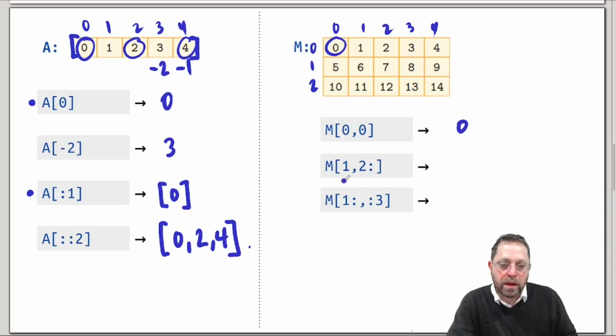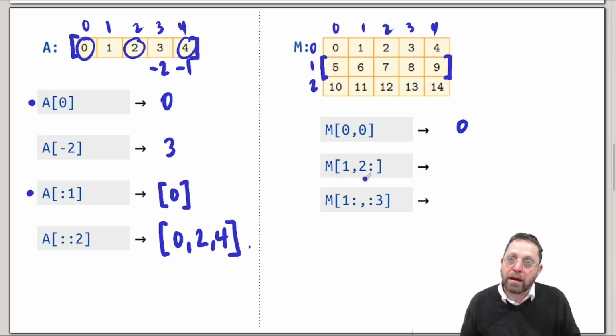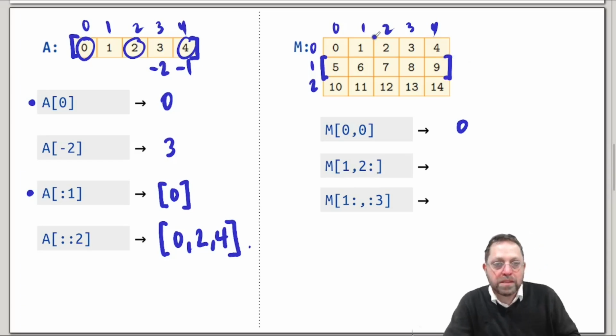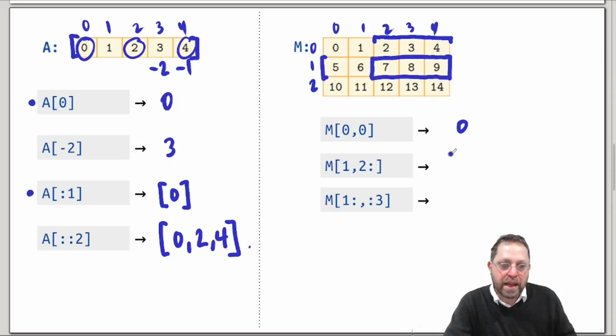How about this one? My row selector is a 1, so I'm looking at the row 1. And my column selector is a slice 2:. So I'm starting from the second, and I'm going all the way to the last column. And when I intersect these two, I get this subarray, 7, 8, 9.